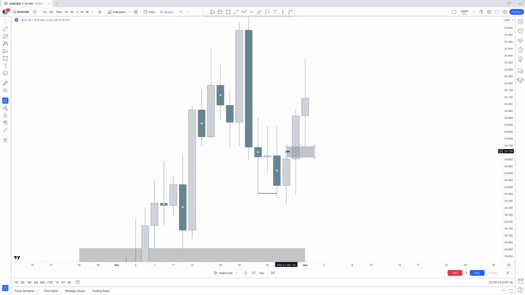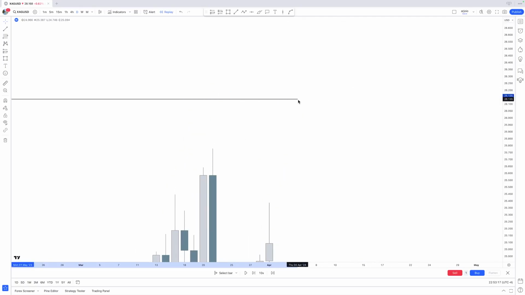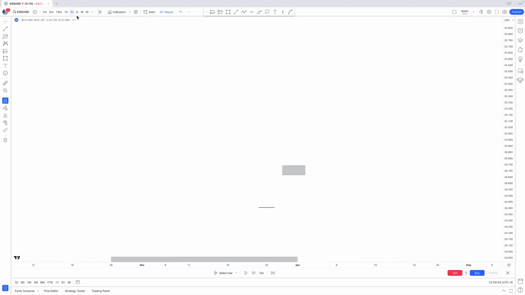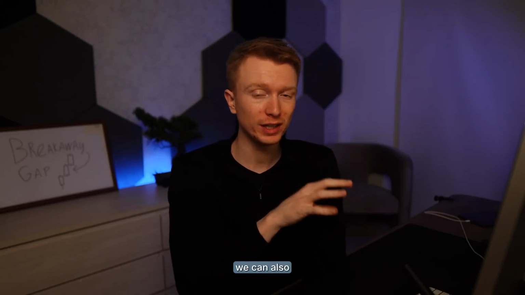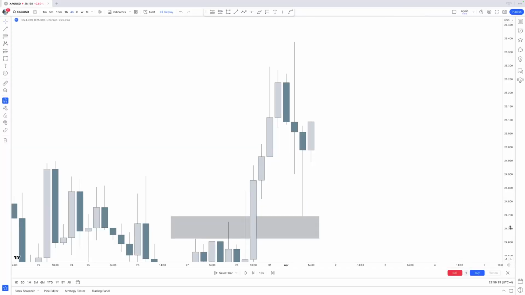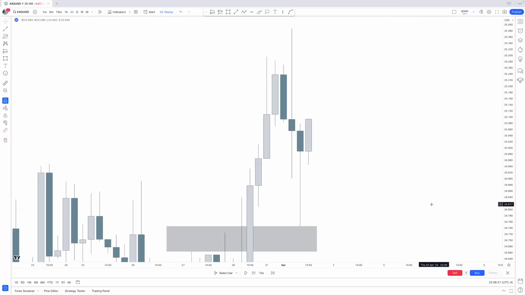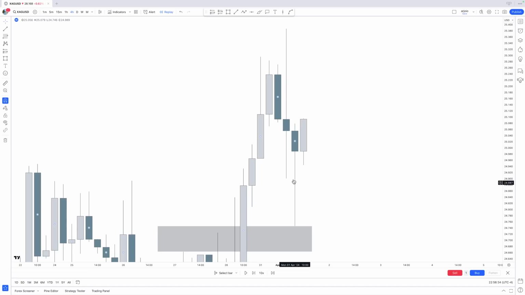So right now we can indeed go into the 4 hour because we have a daily potential breakaway gap. And again, we still have this draw on liquidity right there. So going into the 4 hour, what do we see? On the 4 hour, we see actually that we already had a retracement right here back into fair value gaps where we can now look to actually continue higher off of. So when we already want to potentially continue higher right here, we can also potentially look for an entry. Now, how do we know this already potentially wants to continue higher right here? It's also seen by the long wicks at the bottom right there.